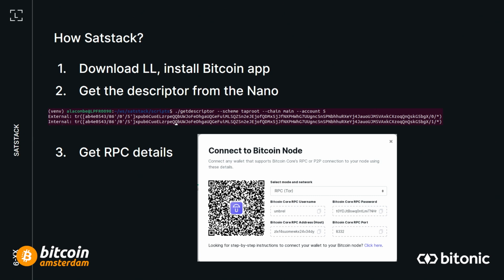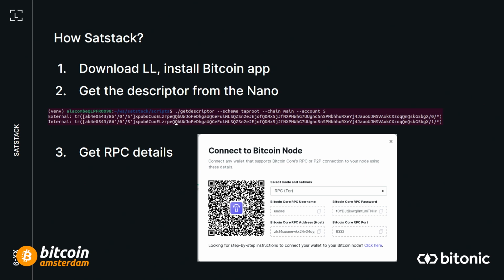We made some Python libraries, so you can just ask the Nano, okay, Nano, for Bitcoin, what are my XPubs, right? So this is the type of information that, you know, it's one single line of code, and the Nano will give you your XPub for a given scheme, for example, Taproot, for a given chain, mainnet, and for 5 or 10 or 20 accounts. Once we have this line, this is the first piece of information that we need, and we will see later what we are going to do with it.